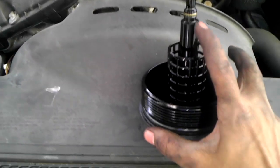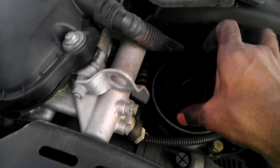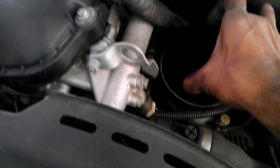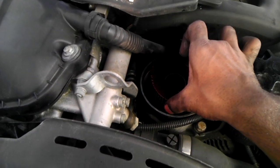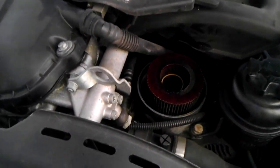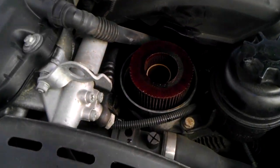You want to replace these O-rings here also. This is a filter here. Take out the old filter like this, put in your new one, and then you want to put this back, make it nice and snug.